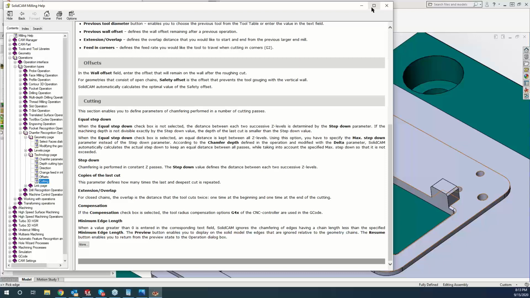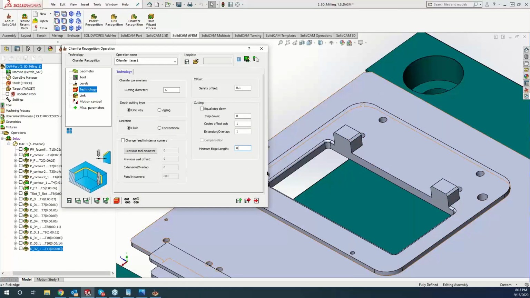So basically if you have a chain and you don't want it to cut just the short little pieces, you want the ones that are on the longer cuts, you can put a minimum length in there. It's basically like a filter, like what we were looking at with the geometry before.